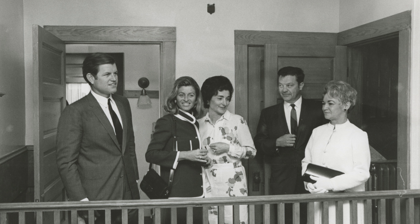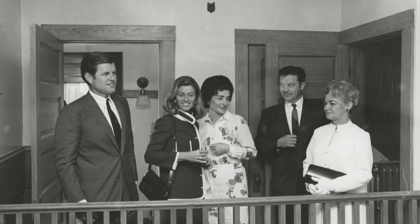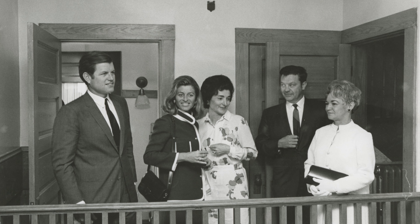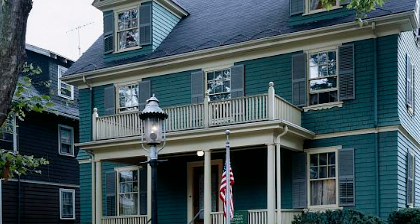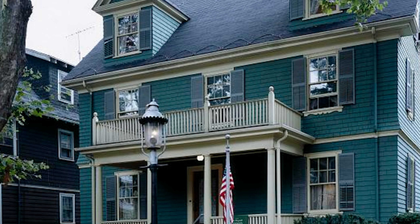She filled the house museum with items and furniture from JFK's youth, to the best of her memory, recreating it as closely as it was during the time in which the Kennedys called it home. This house, a testament to JFK's beginnings, speaks volumes about his journey — a journey that changed the face of America and the world.